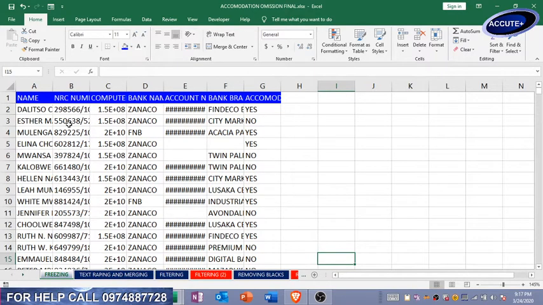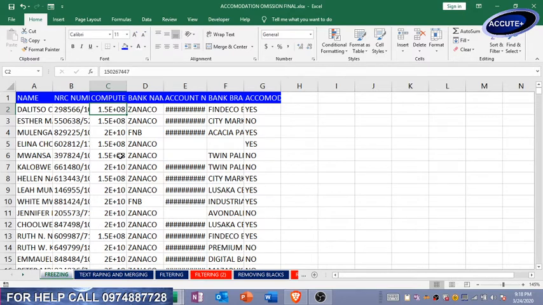It has been given to me, but the numbers, like for instance in this one, I've got this computer number, but the numbers are not adding up the way they have been lined up. So what I want to do is to be able to see the number fully. Usually when you get this error, know that it's because the size of the cell is not wide enough to host the number.